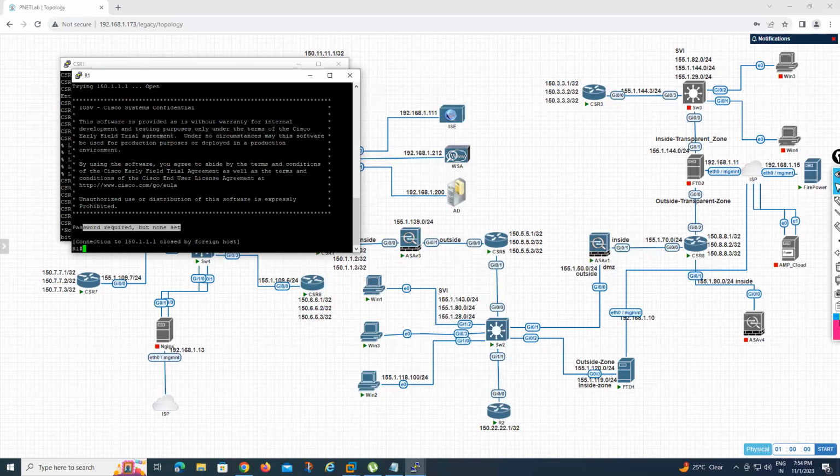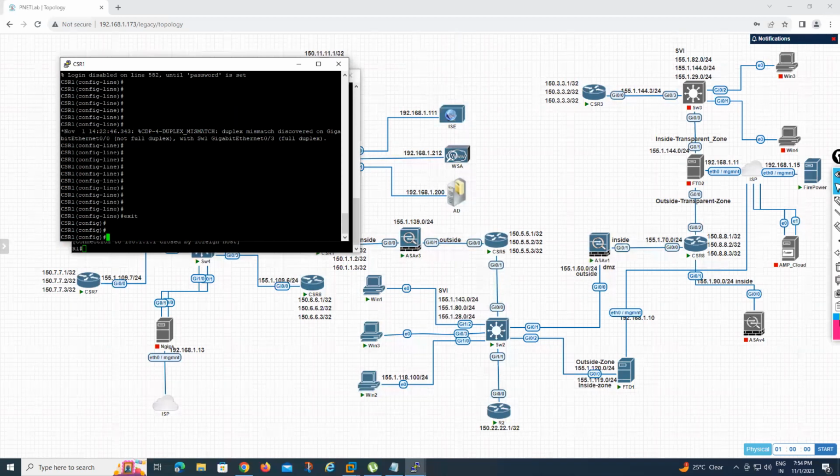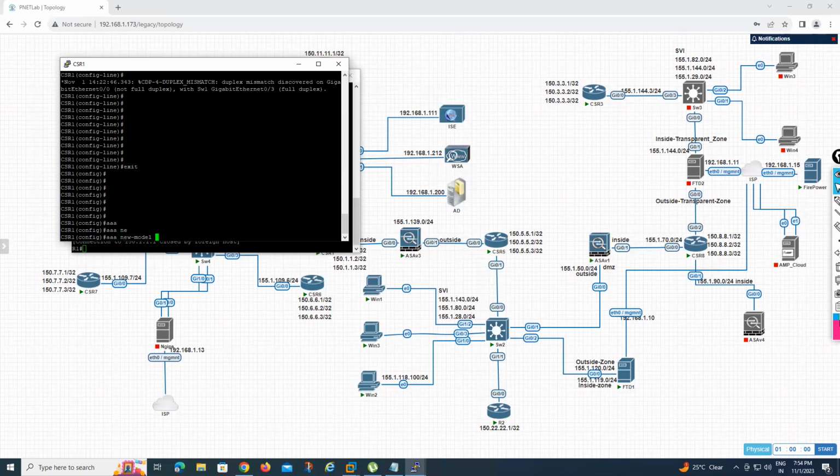Here I move to my CSR1, exit here, and first I enable what? AAA new model. Is it NAD or NAS?